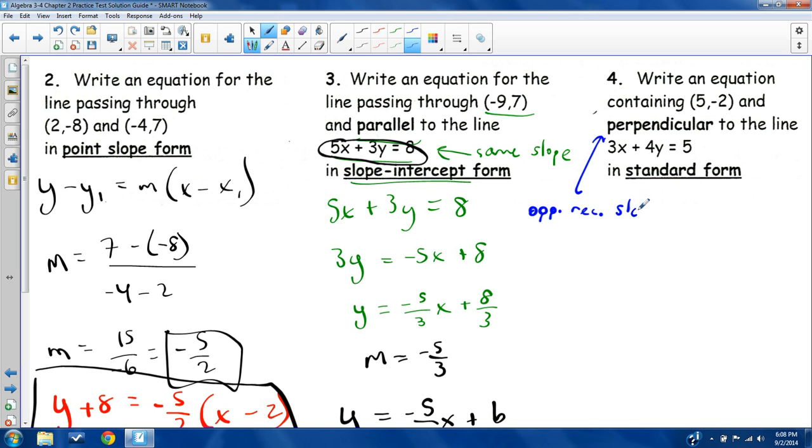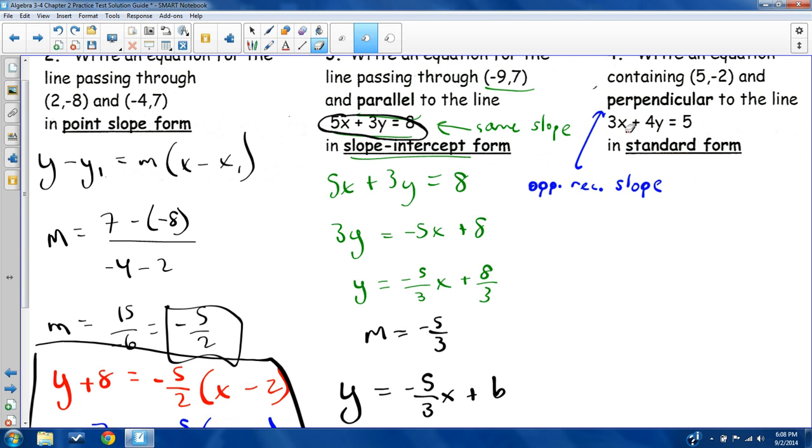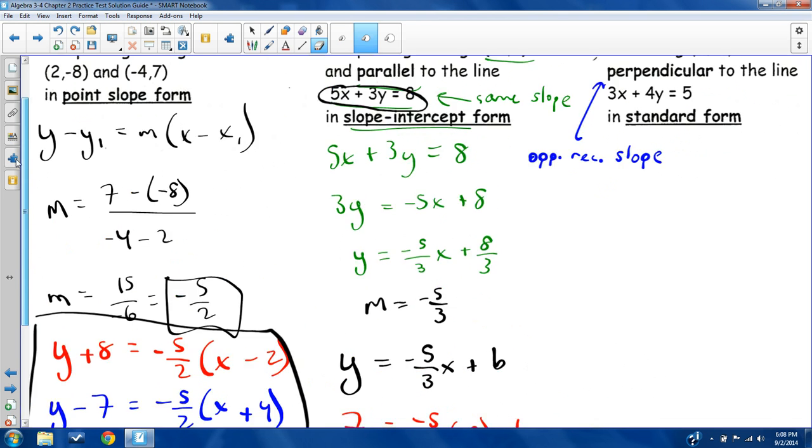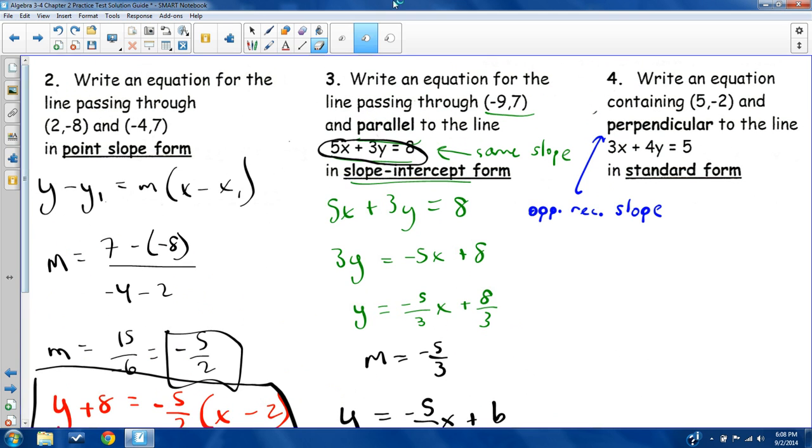And all that means is whatever slope you have, flip the values, like -5/3, and change the sign. So the opposite reciprocal of -5/3 is 3/5. That's an example. So in order to do that, I need to find the slope of this line. Now this is in standard form, just like this one. That's not the only problem. The other problem is I have to put it back in standard form in the end. So this one, when I finish solving for it, okay, I got this thing, but this is slope-intercept form. So we're going to have to do a little more work, which means I might need a little more room. So we'll see how we do here.